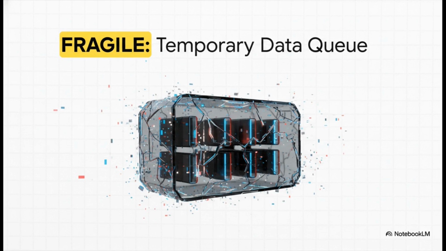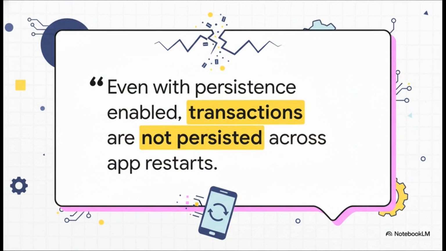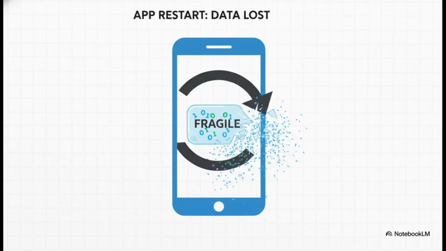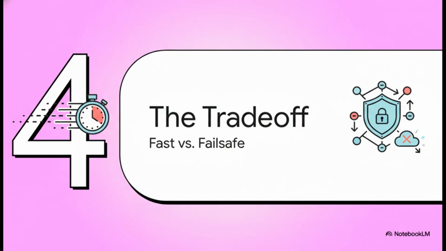It is incredibly fragile. And if you dig into the technical details, you'll find the hidden rule. It says that these offline changes, or transactions as they're called, quote, "are not persisted across app restarts." And that's it. That is the exact moment your data dies. See, an app restart can happen for all sorts of reasons. Your phone might close it automatically to save power, or you might just swipe it closed without thinking. If any of that happens before it has a chance to sync, poof, that entire waiting list gets erased, wiped clean.